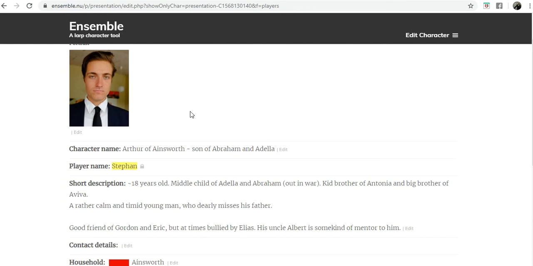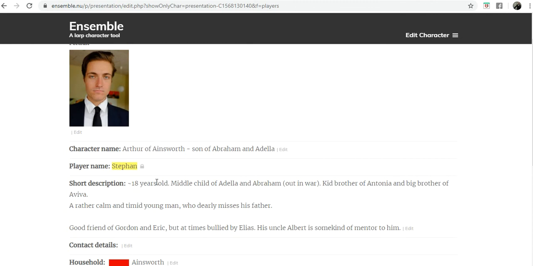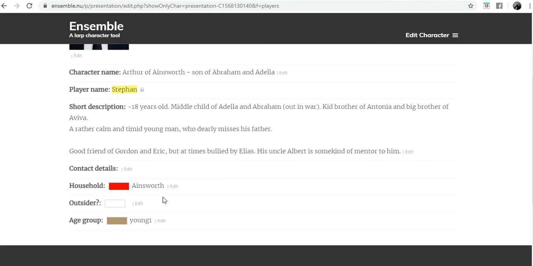So you have a picture of your character, of you, a character name, a player name, and a short description. Those are always included in an Ensemble setup. The rest can be customized. Also, the picture, the character name, and the short description, plus up to 3 color fields are included on the card view.